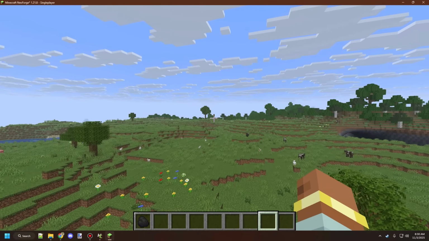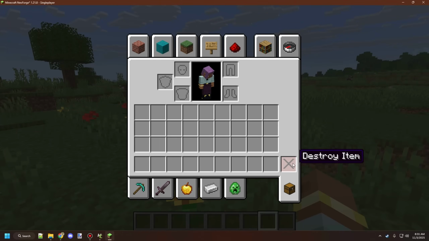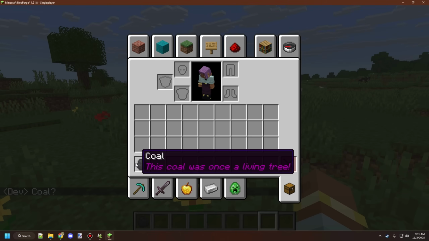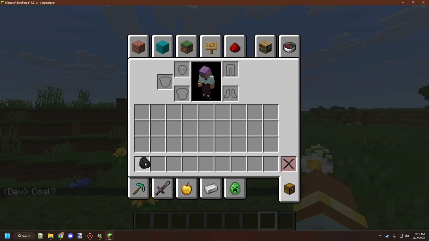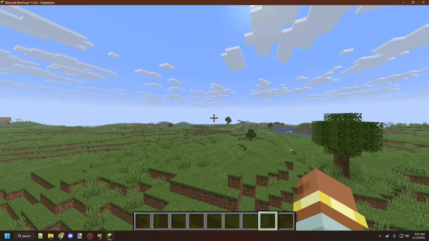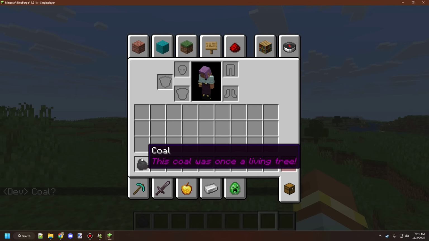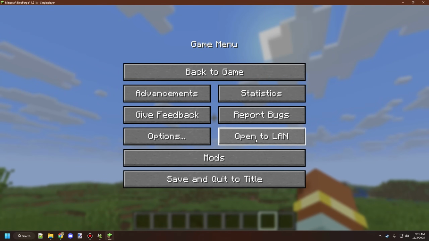Alright, so now that we have that basic understanding, I also have a system that we can do, just basically because I'm testing for the command from the player. So if we go ahead and type coal and then question mark, we're going to generate that same item. So we're going to be manipulating that coal text into giving us an item when we type coal every time. But we're also going to be changing up the text at the very end. So rather than living tree, we'll have like dying or living, and then tree could be a tree, bush, or animal. So let's go ahead and take a look at MCreator, and we'll start looking at where you can find these blocks.